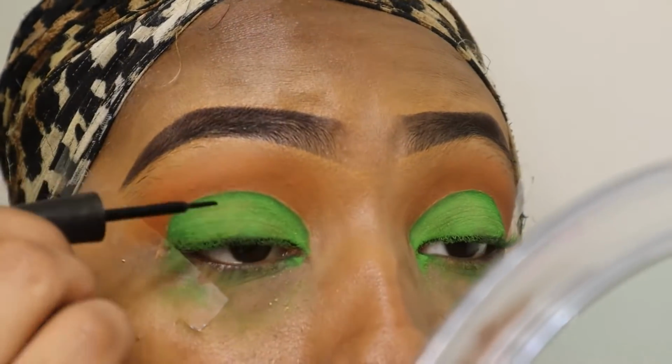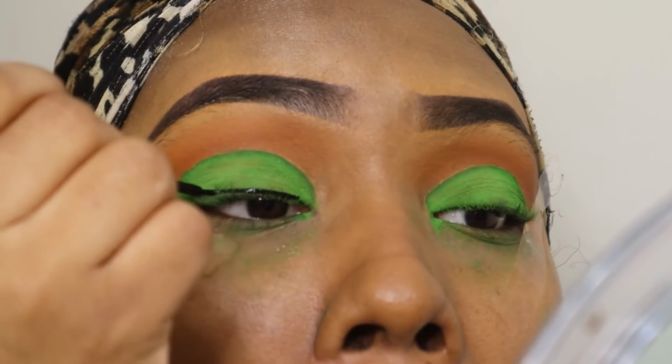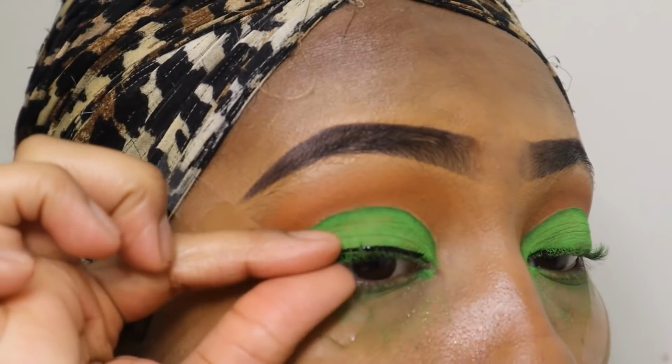I'm going to be using the E.L.F. Cosmetics liquid eyeliner to draw a thin line across my eyelids. I chose to do a thin line so that way the green eyeshadow could be the star of this poppin' eye look.